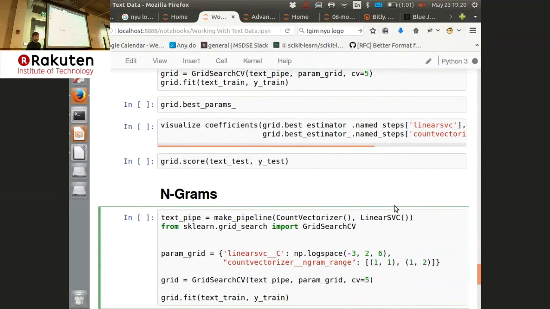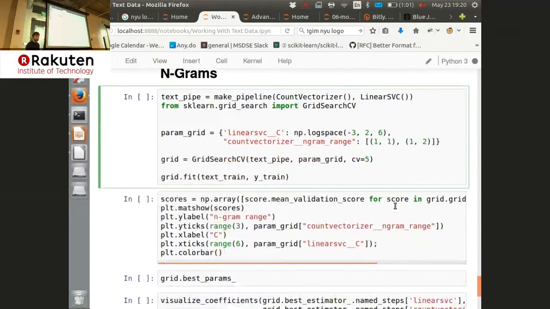All right. While this is computing, I can show you how we can do n-grams. Here I'm again making the same pipeline, but now I not only want to adjust the parameter C, I also want to see whether I should use unigrams or unigrams and bigrams.